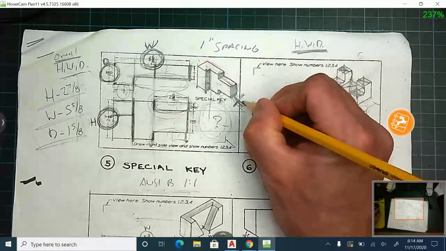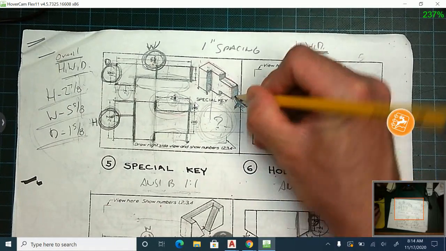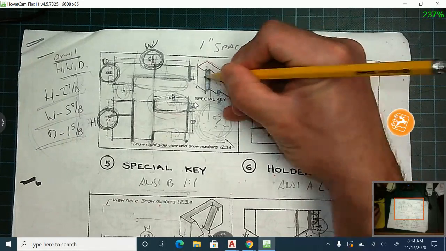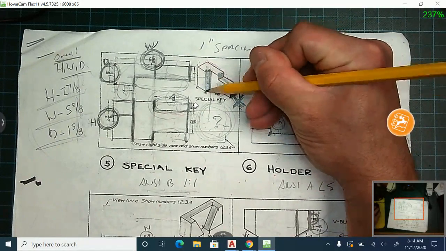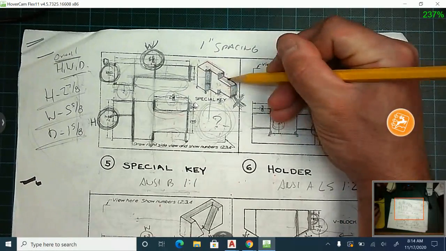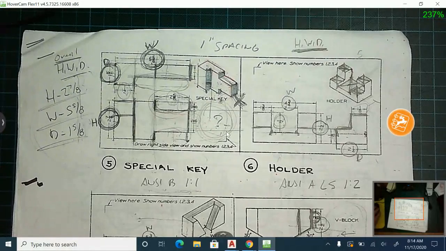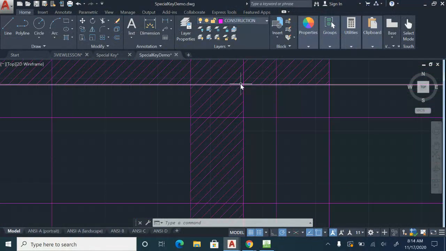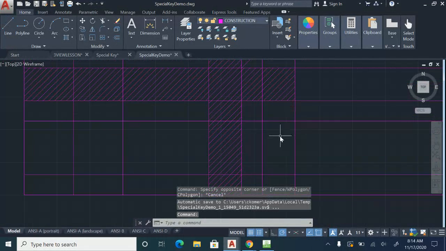So you have to pretend, okay, if I was looking at the right side, I'd be standing here looking this way. I like to shade in the missing view. And if you can see, I'm seeing 1 rectangle here. I'm also seeing 3 surfaces here, 1, 2, 3. So that's 4 total things I'm going to be looking at. If you look at my drawing, there they are. I have the long rectangle here, and then the 3 surfaces.